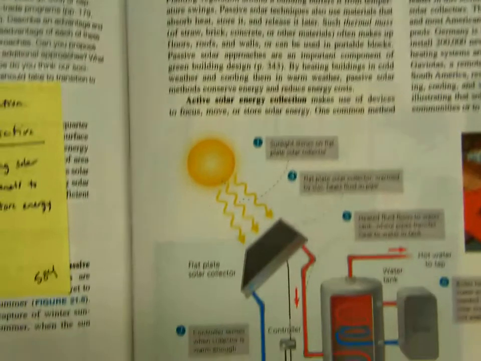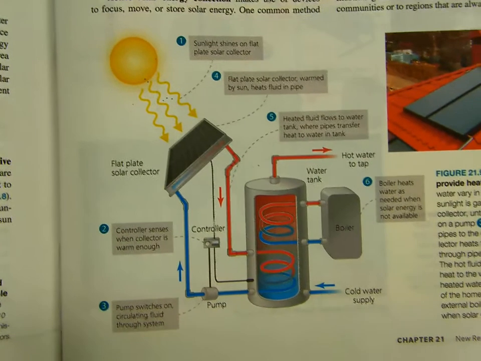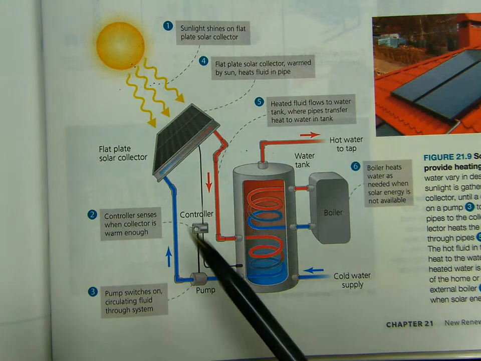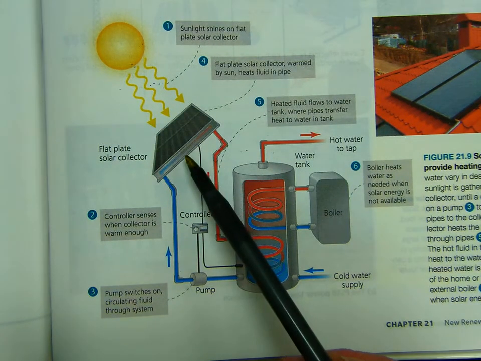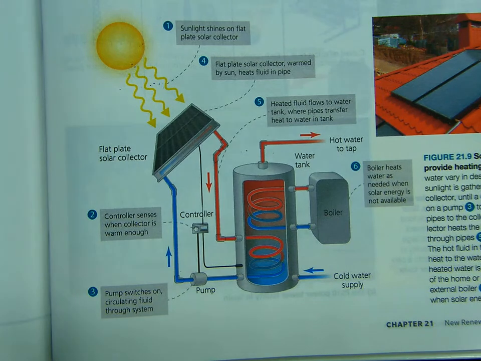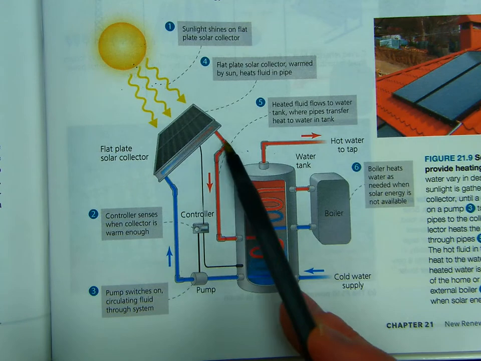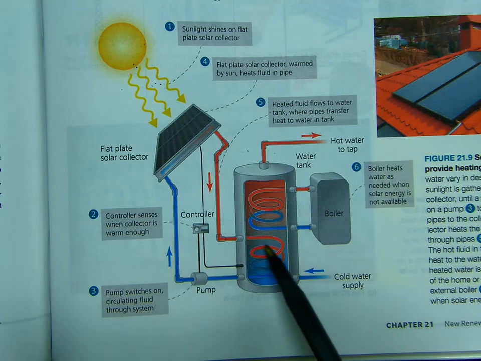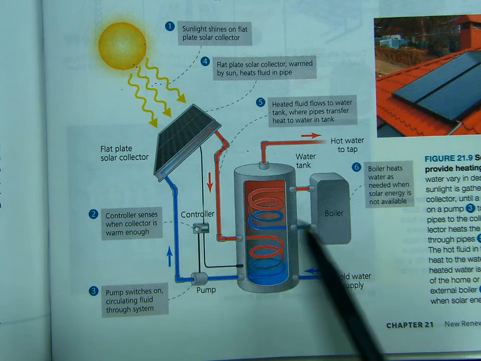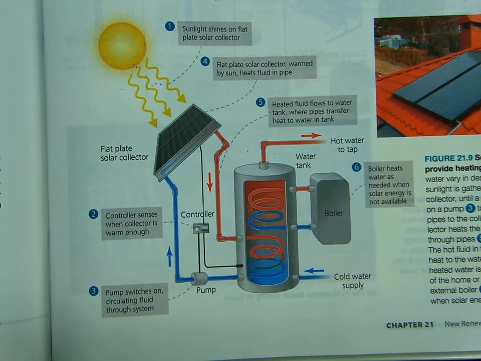Then you can see down here, there are the active solar panels. It's basically taking that energy and making it so you can warm stuff up. In this case, you can see it's taking fluid and warming the fluid up. That energy is used, and then it goes back out, or it goes into the water tank, stuff like that.